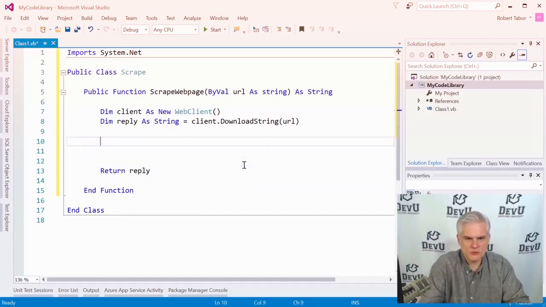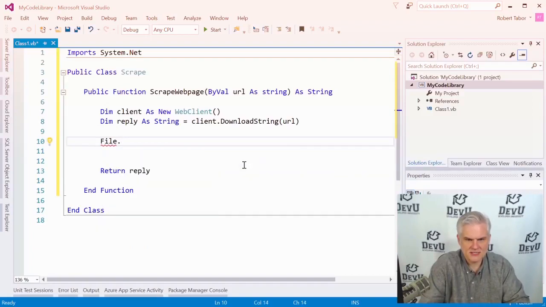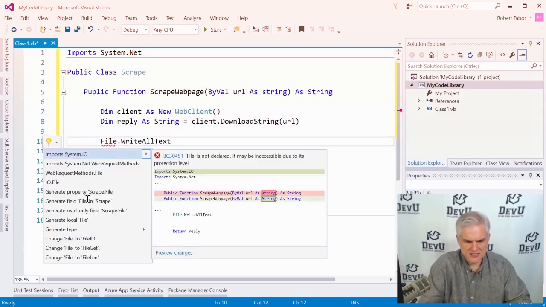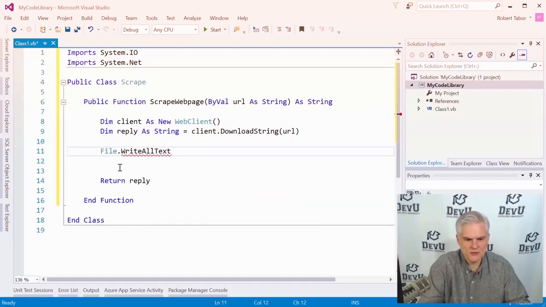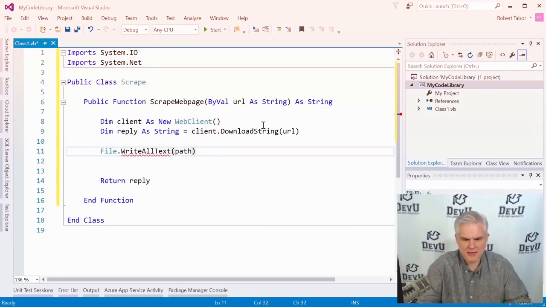And the next thing we're going to do is also go File.WriteAllText. I happen to know that that's what I need from the System.IO namespace. So we're going to import System.IO. So WriteAllText, and then we're going to give it a path. So I'll just go ahead and pass in a path.